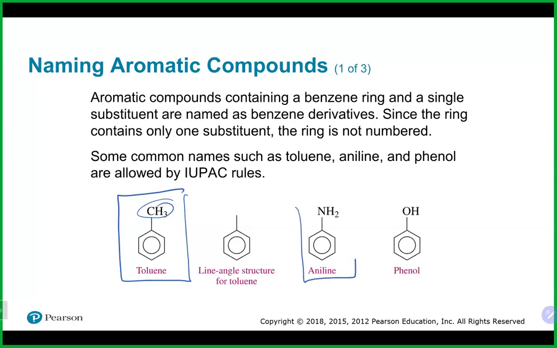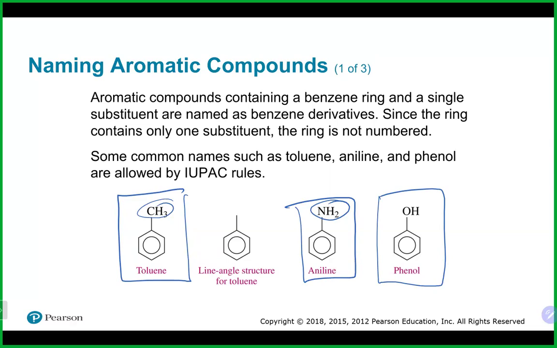A benzene ring that has a nitrogen-containing group, an NH2, is what is known as aniline, also a historical type of name for it. Sometimes people will call it aminobenzene. And this one, which is kind of like an alcohol, has an OH group on it, and that's what's known as phenol. So these are three names you probably should be familiar with because people still use them today, and it does pop up along the way.